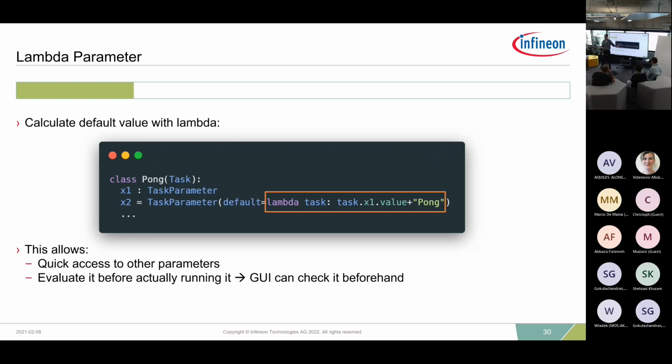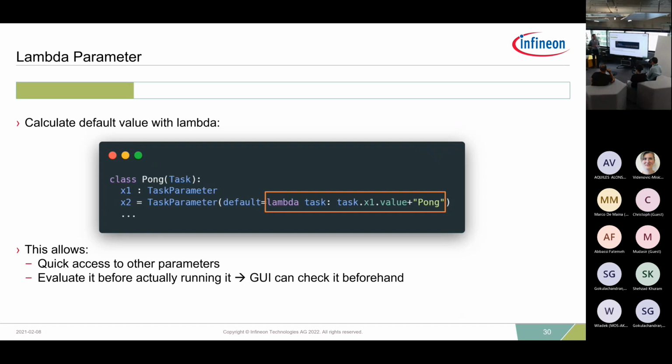It can be a literal value, a Python object, whatever, or a callable. And if it's a callable, then this callable will be executed just before execution, or when you do this checking of the input parameters. So that's exactly it.